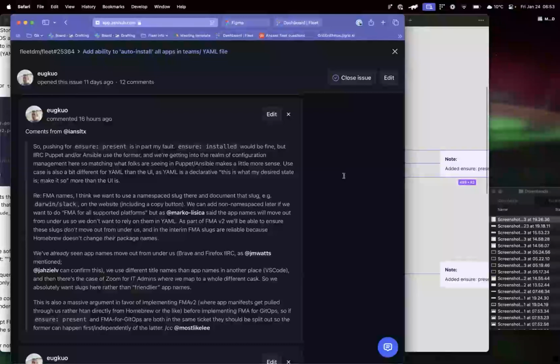But I'm not talking about the UI, I'm talking about end users, like a user that's using a computer that the software is installed on. Let's say I'm in some company and the admin sets this to be present, and it gets installed by this automatic policy. And then, as an end user, I uninstall the software from my host. Then Fleet, I think, will run the policy again and install it again. Is that the case? Yes, it is. Then present makes sense, I think. I guess installed as well, but yeah.